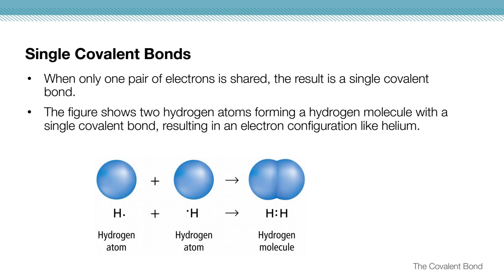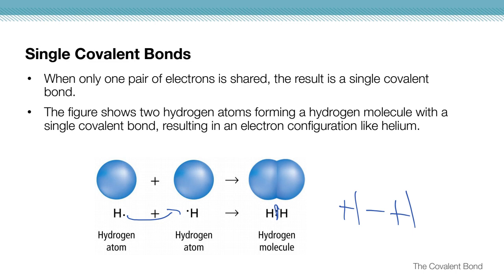Since they both need 2 to be full and each of them has 1, instead of this hydrogen just giving that away, and so one would have 2 and the other one would have 0, they say, hey, I have 1, you have 1, we can share them, kind of like the metallic bonds do, and now both of us have 2. That is how covalent bonds work. We call it a single covalent bond when there's only one pair of electrons being shared. See, one pair there. This is a single covalent bond. You could also represent this as a line like this. You'll learn more about these structural formulas when you get to chemistry, but there are multiple ways of representing a single covalent bond.